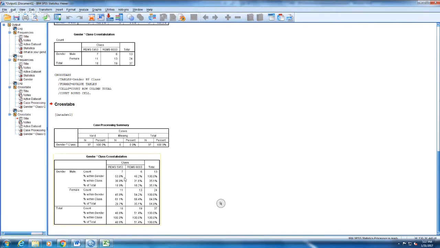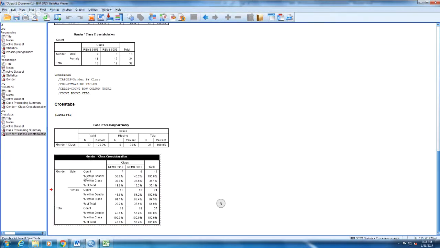So now we see the percentages of my different groupings. So here I have male, the percent of male within gender. Do you think that this 53% is the 7 out of 18 or the 7 out of 13? 7 out of 13.